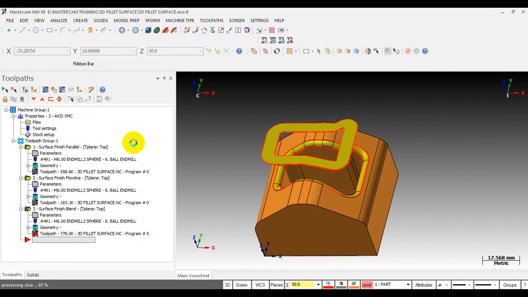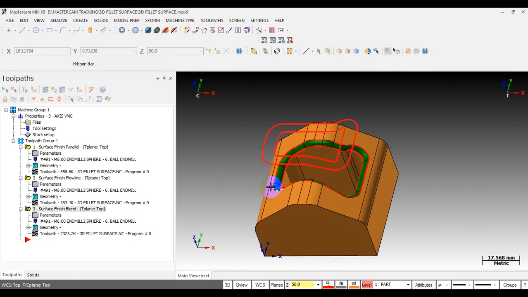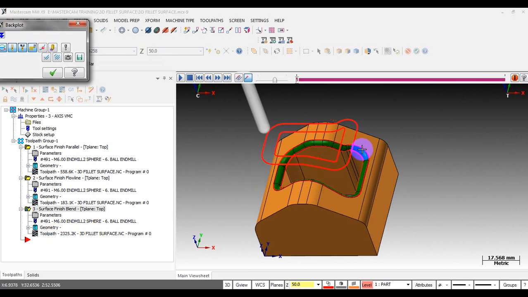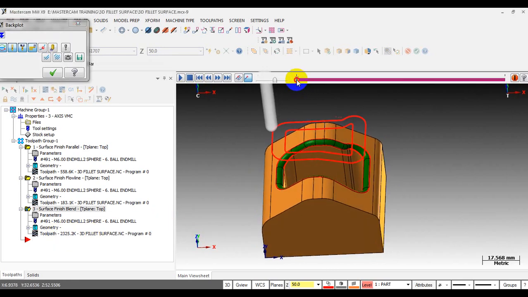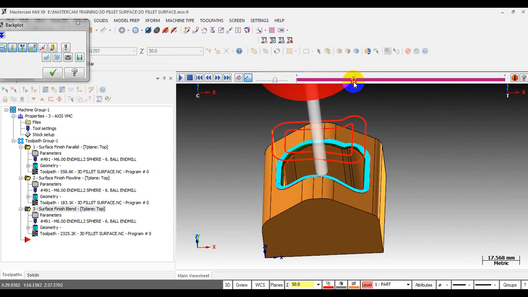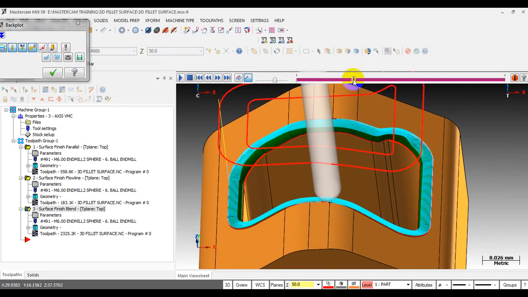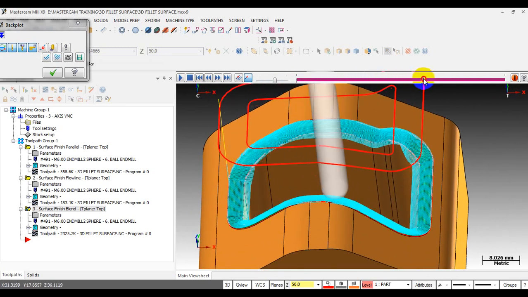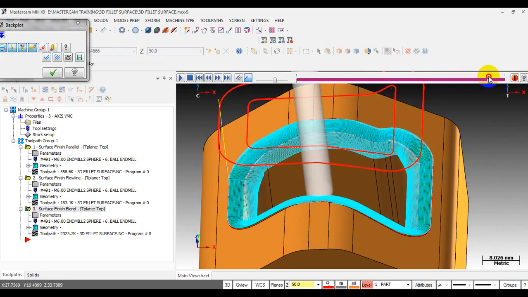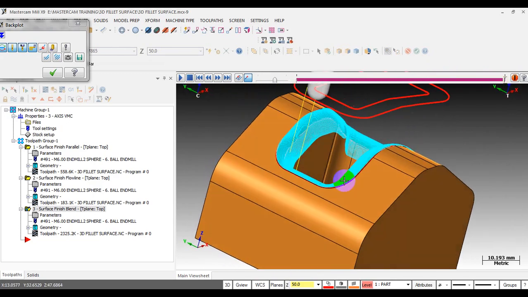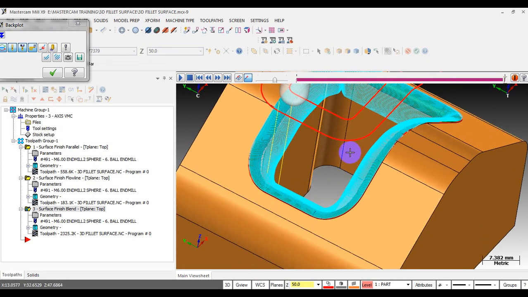Alright, let's check it out. You can see that we have a full cut following the surface.